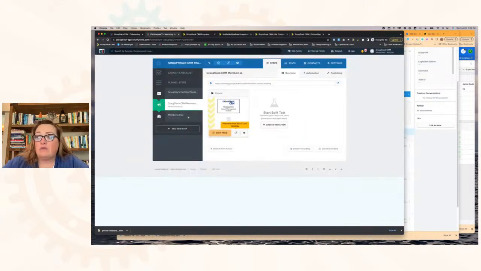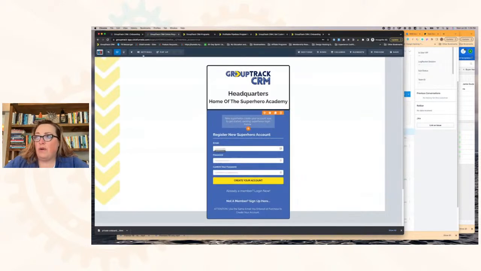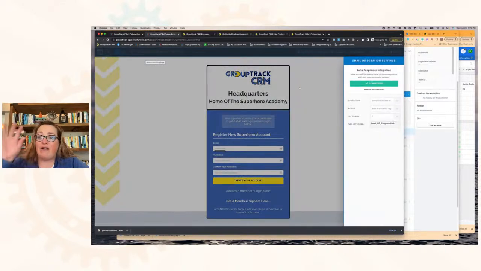So on the access page, if you go into edit page, and then you go into settings, integration. I have ActiveCampaign already connected to this account. All you simply have to do is just say lead GT Programs Hub. So what this did is it told me when somebody actually logged into the members area. That tag will be applied, and now I can send that over to my ActiveCampaign.